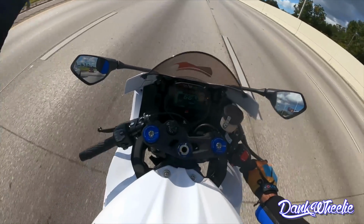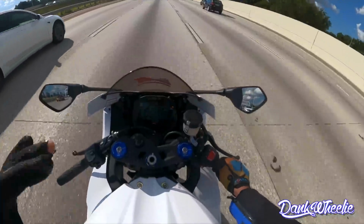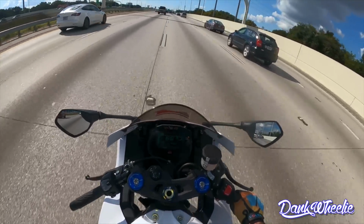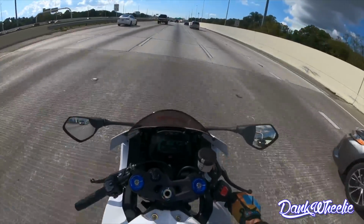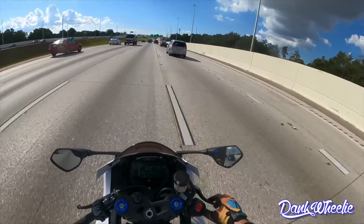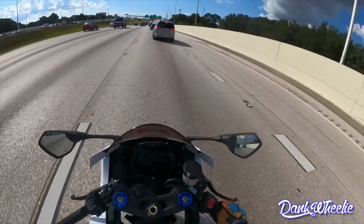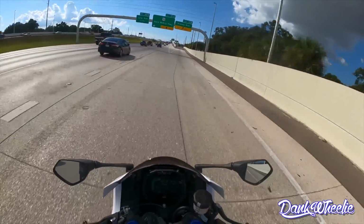So overall, I guess my opinion on this thing is you guys should definitely try one of these. I think it's a really well balanced bike, instantly comfortable on it. It feels super nimble and agile. The power is really well balanced as far as the amount of torque and horsepower that you have. You just have pull at all times.